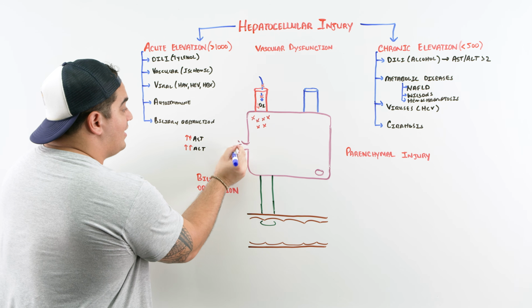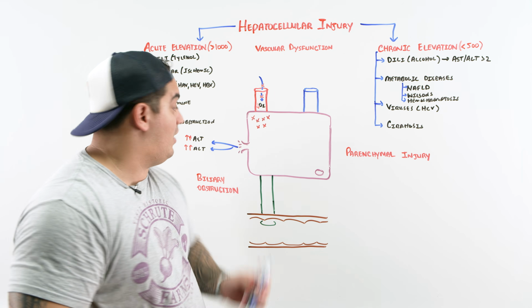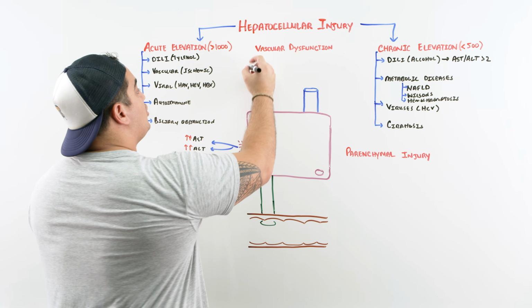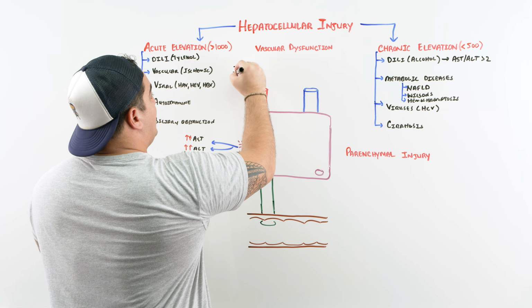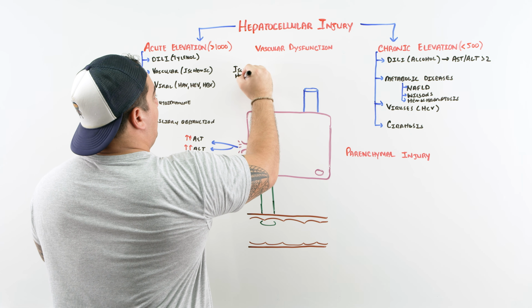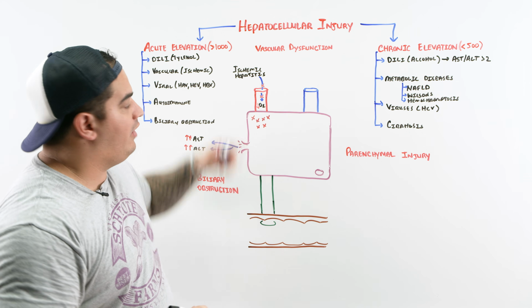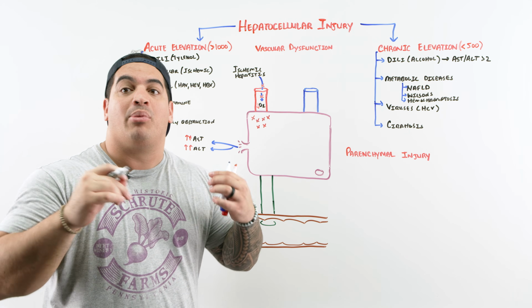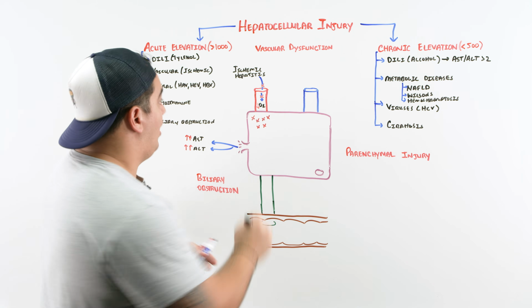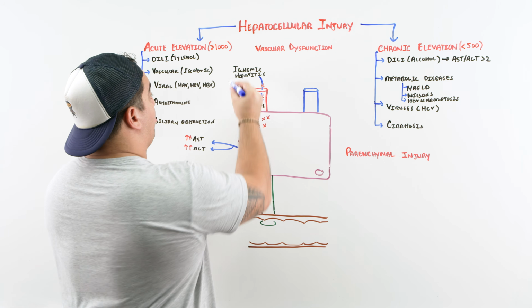In vascular causes, such as arterial-related, this will cause massive elevations. This is usually what we refer to as ischemic hepatitis. And oftentimes, the most common cause of a patient developing ischemic hepatitis is going to be profound hypotension. So I really want you to look at this when a patient has really, really low blood pressure.